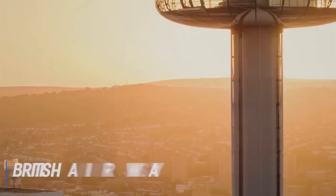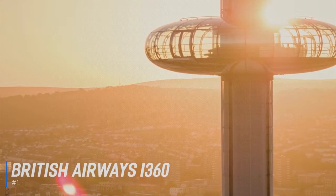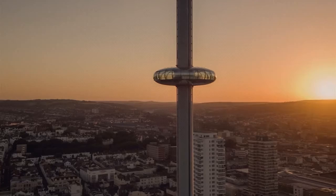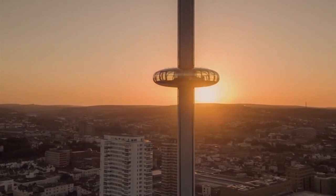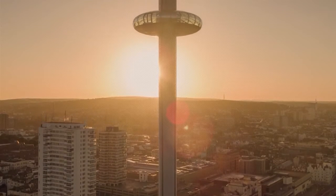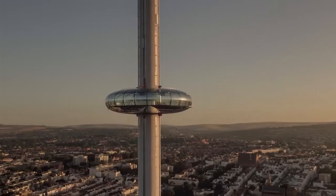And at number 1 is the British Airways i360. On the seafront stands the British Airways i360, an observation tower that opened in 2016. The monument is a new landmark for the city, and was designed by the team behind the London Eye. Visitors embark on a 25-minute ride in a large pod, with 360-degree panoramas at 162 meters above the city and coast. When the sun's out, visitors can see the cliffs at Beachy Head and the Isle of Wight, 50 miles to the west.